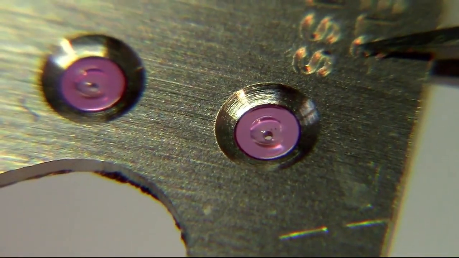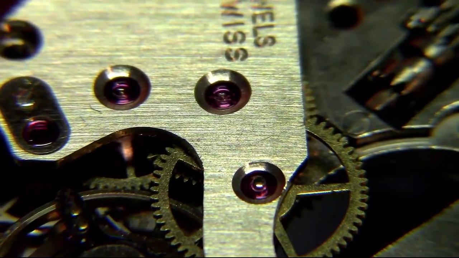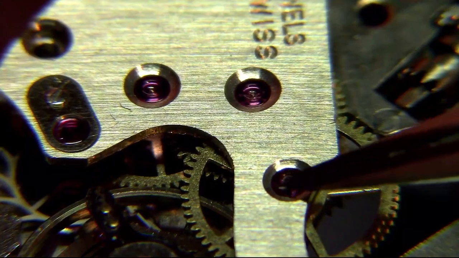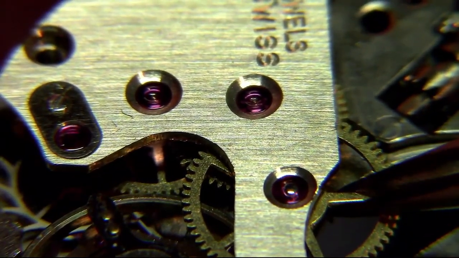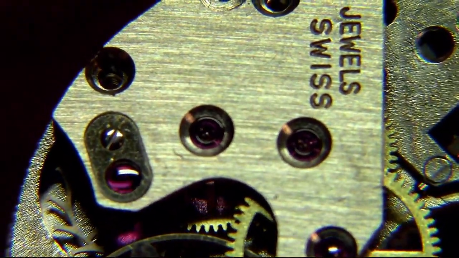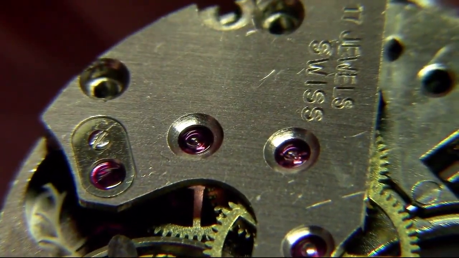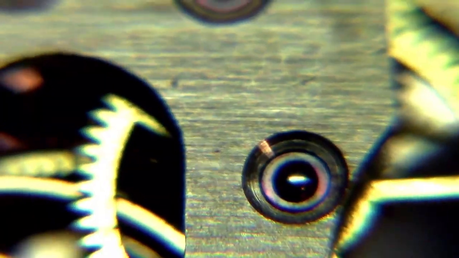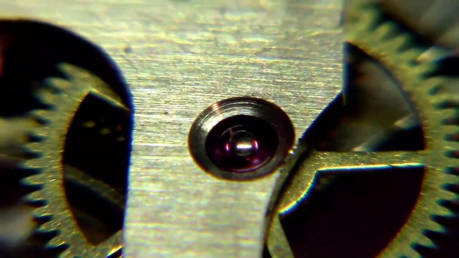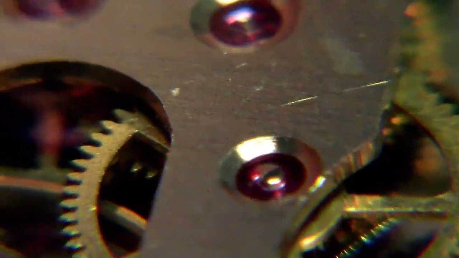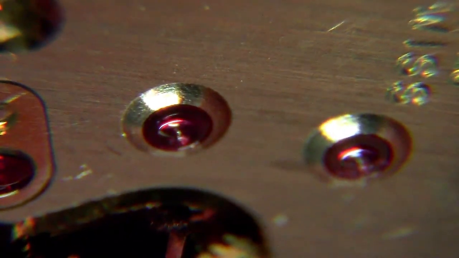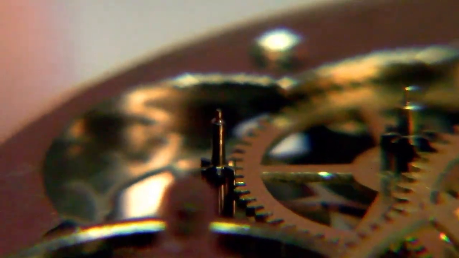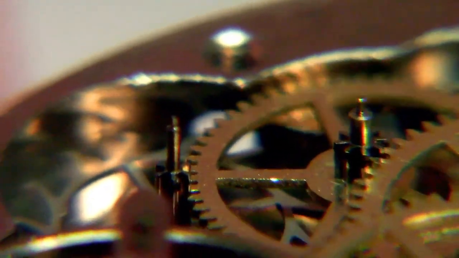I'm going to make a video specifically about the jewels, but we use jewels—in this case rubies—because they are completely polished. The surface is very flat and very sleek, so the friction is the minimum possible and you don't lose energy. In these recesses that you can see on the center of the jewels is where the oil sits. There, and only there, is where the oil goes. With everything assembled, what you see inside the sink is exactly the gear ISOs. In this close-up you can see the pivots, which are the tips of the ISOs, and how the gears connect to each other through the pinions.